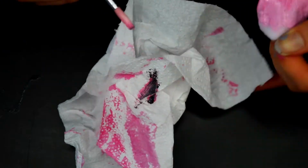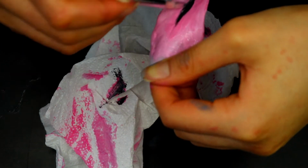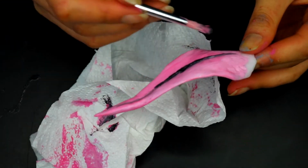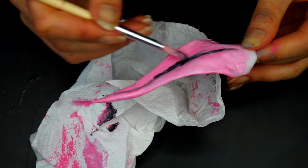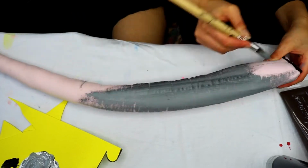So I just really simply made this tongue. Once I was happy with the shape, I simply painted it with acrylic paints. When that dried, I applied a shiny top coat of nail varnish just to give it that shiny wet effect. For the tail, I just grabbed some material and stuffed it with cotton and sewed it all the way down.